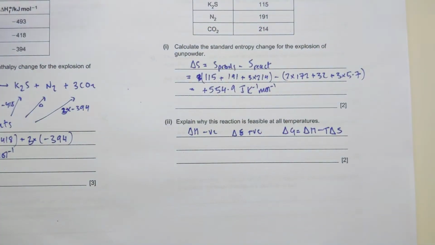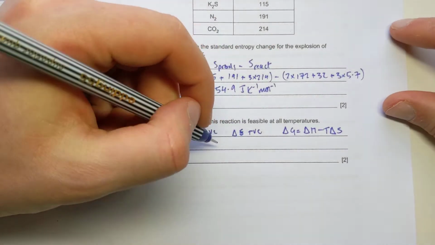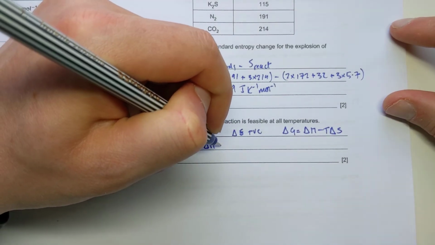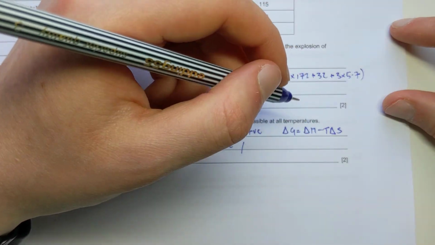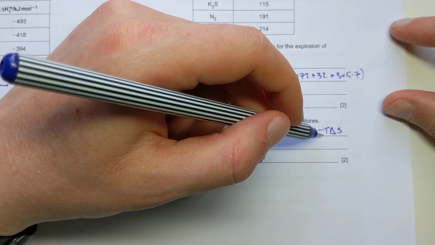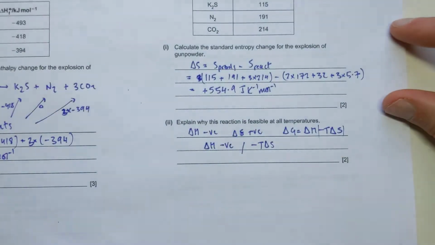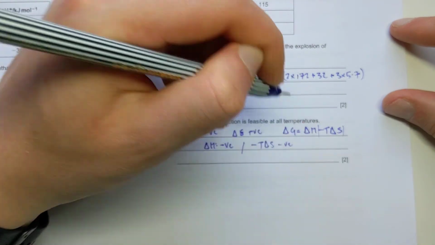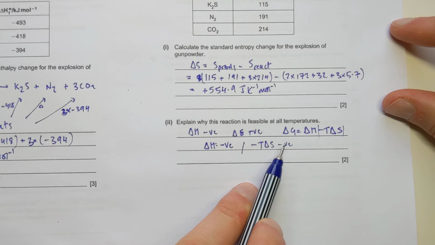There's a couple of ways of expressing this, but probably the most thorough way is to go through it like this. So if delta H is negative, delta S being positive means that T delta S will be positive, which means that minus T delta S, which is the whole second half of the equation, is going to be negative as well. So essentially you're combining a negative thing and adding essentially another negative thing to it.